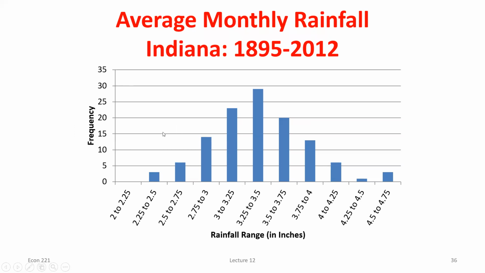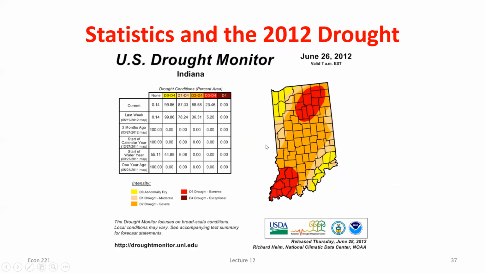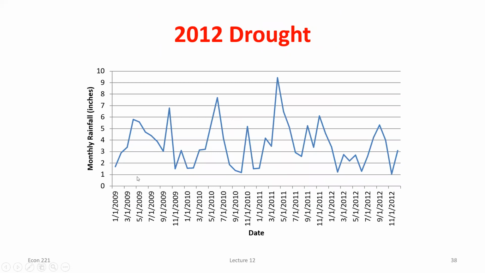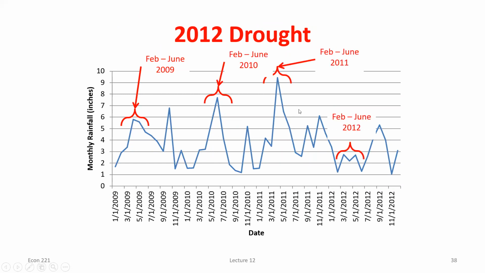I'll show you this eventually when we get to the Excel file, but if you look at average monthly rainfall for the last however many years, and you put it into a histogram, it looks pretty nice and normally distributed, right? We might have a couple that are a little extreme here, but very close to a normal distribution, just occurring naturally. So there's this big drought in 2012. And I put this up there, people working now, not getting enough rain, really bad. You can even see the cyclicality. I did a time series graph here by month. Notice February and June, right? Usually we see these spikes. Rainfall is cyclical, but then we get to February and June in 2012, and notice that not only did it not spike, it actually went lower than it usually does.